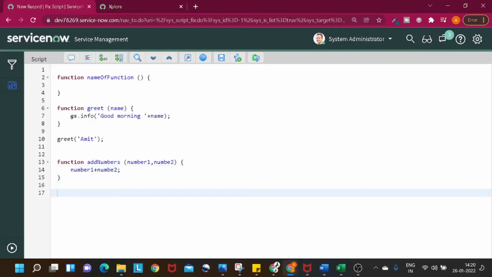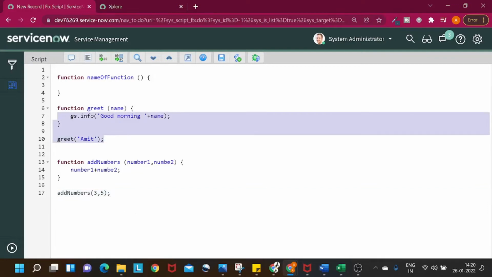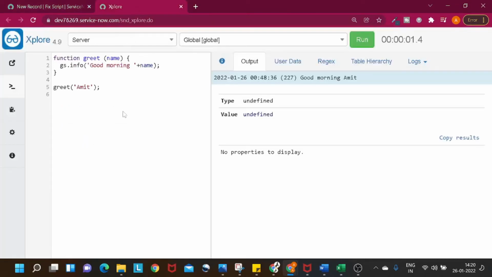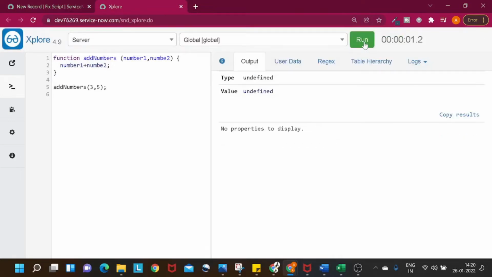So if I call addNumbers and pass two numbers, 3 and 5, and execute this function, ideally it should give me 8 as output. So let's see. The function got executed without any error, but we can see that we didn't get the output.